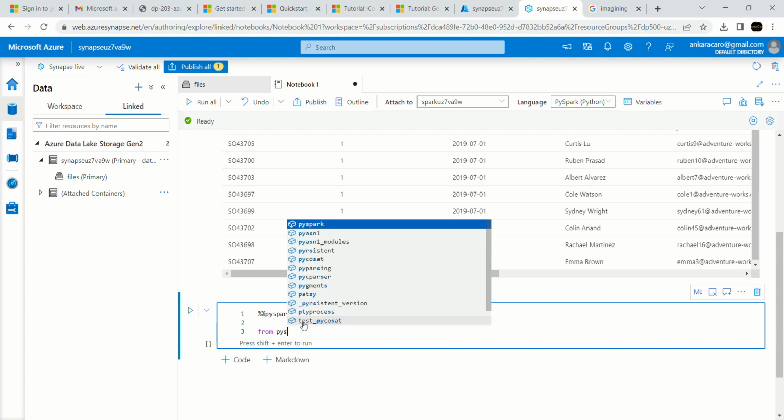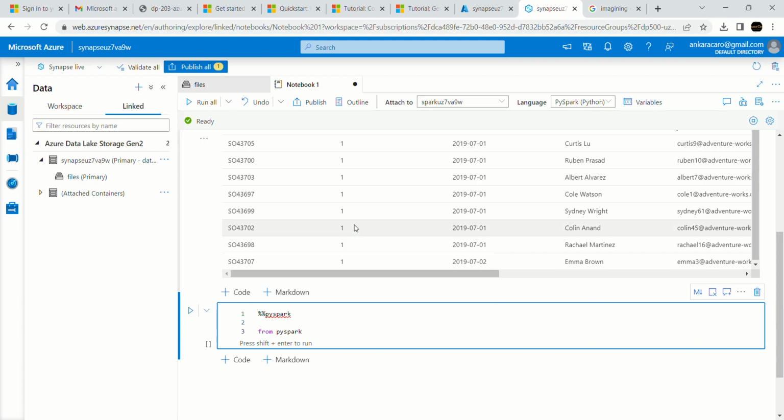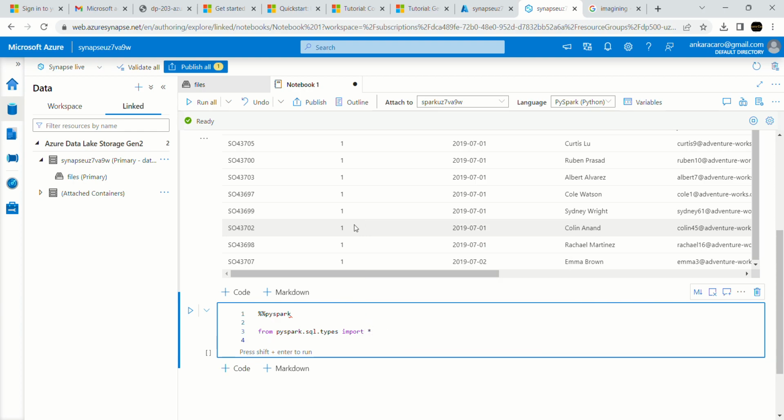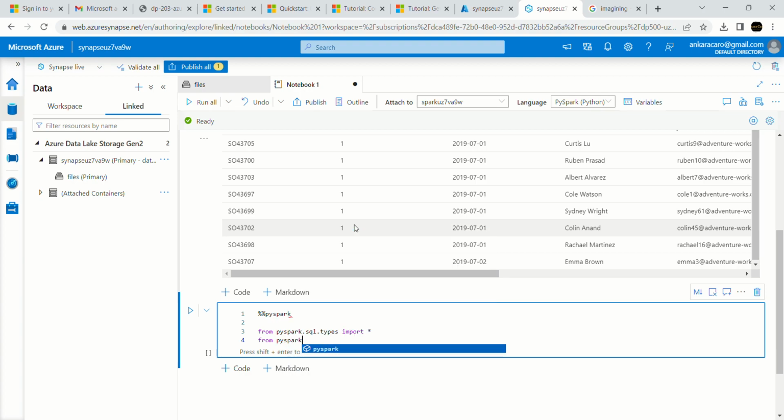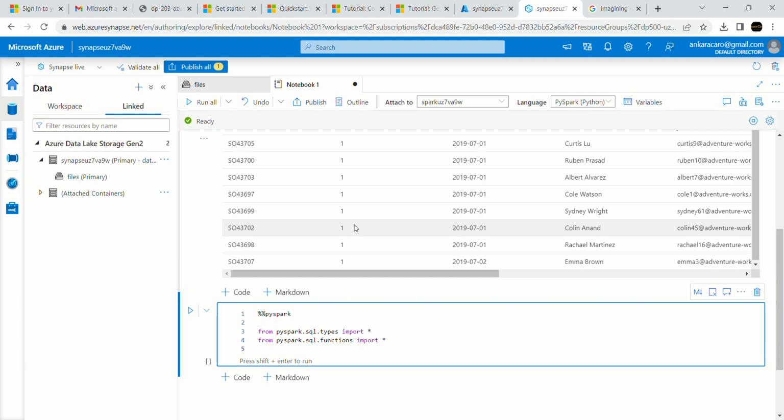Then from Spark, with codes, practice makes perfect. So you literally have to practice. From Spark, give me sql.types. SQL type is a CSV anyway. Import those for me because I need them. Import all, and from that again I want the functions, .sql.functions import. Yeah. Hey, the red line is, I'm always excited when the red line goes.